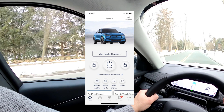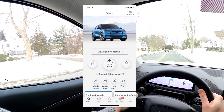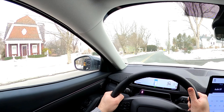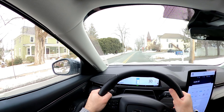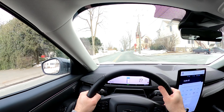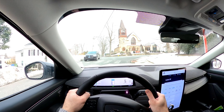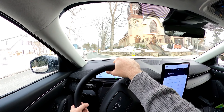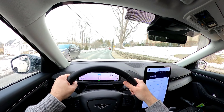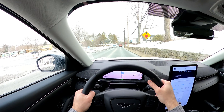Three — limited FordPass app functionality. While the app is great and you can start your car, monitor charge levels, and do a handful of other useful things, what I'd like to see added is the ability to adjust heated seats, steering wheel, and cabin temperature directly from the app. It's not a huge gripe because you can set up everything before you turn the car off, and the car will remotely start with your heated seats and steering wheel on. But it would be nice on those six-degree days when you forgot to set up your car in advance.